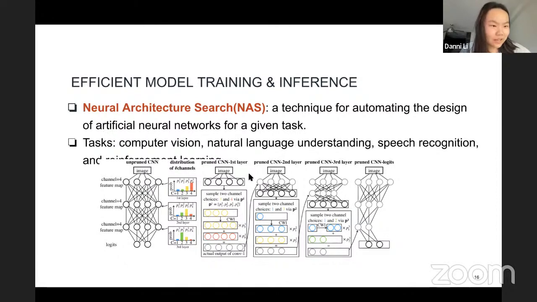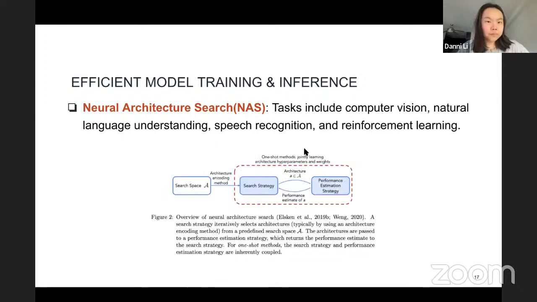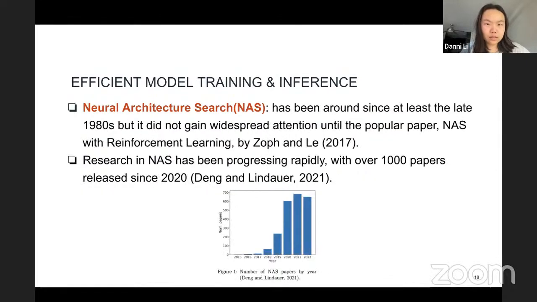Sorry, I put it here, I think it's reinforcement learning. So basically, NAS is a technique that we use to do one of the task understandings, and it can be applied to multiple areas. But the thing is, we have to design it very specifically for a given task. So here is just one of the many examples of how we design the NAS architecture, but it can be specific to your own model. Here's another example, but the general rule is that we need to design the search space, which is the most important part.